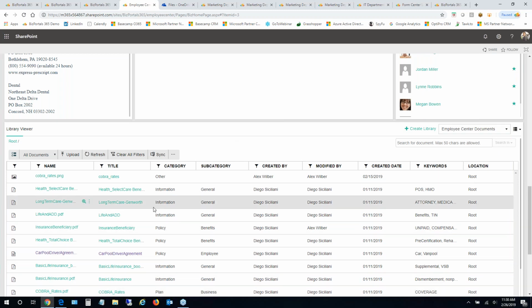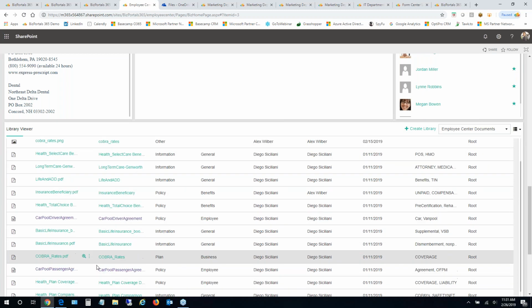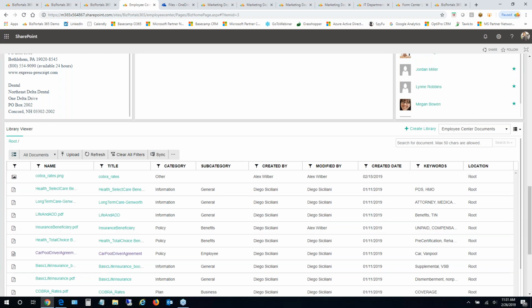You can house documents here. You can see your PDF documents, image files, other things. The great thing about our product is very easily you can categorize documents and also subcategorize them. So you can set all these up so that your documents are really, rather than having just files and folders, you can just put all your documents in one library. You can categorize it, and then very easy to build views for your employees.